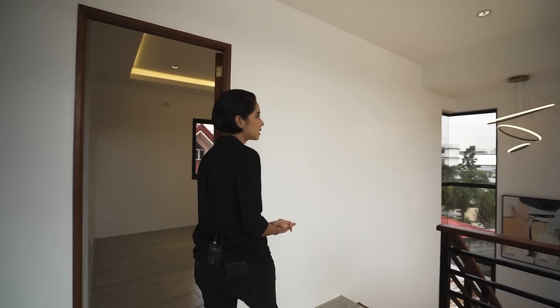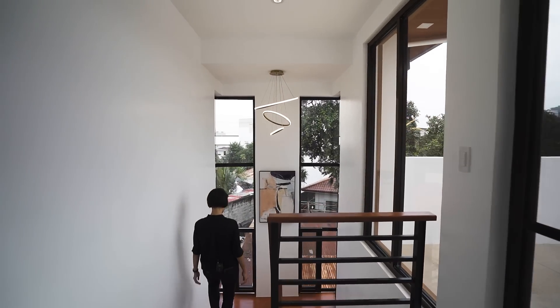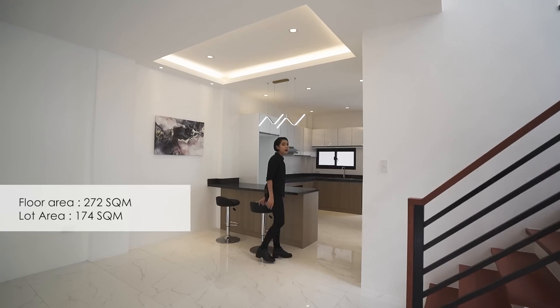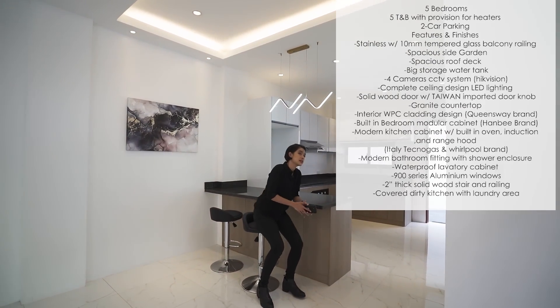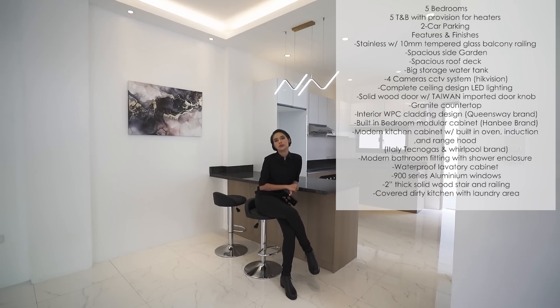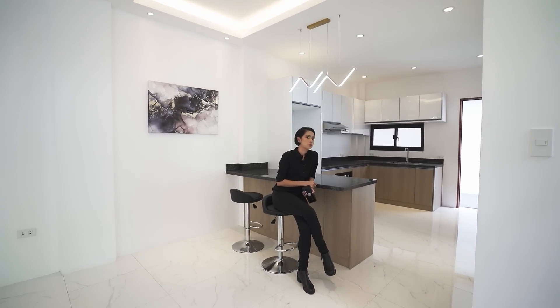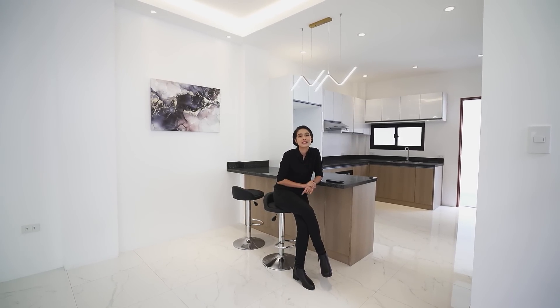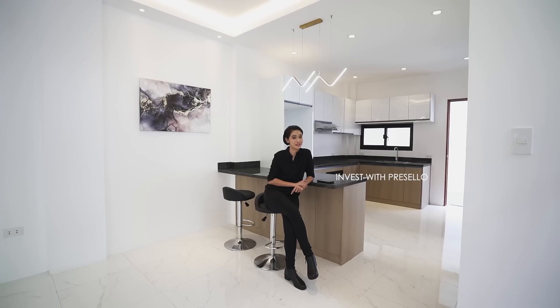So that is it — all three floors covered. It is now time for a recap. You have 272 square meters of floor area and 174 square meters of lot area. Five bedrooms, five toilet and baths, three stories, and a two-vehicle covered carport. You've got garden space on the side all the way to the back, and a service area where you can safely store larger appliances like your washing machine and hang your clothes. There is a bedroom on the ground floor as well as a toilet and bath accessible for guests when you're entertaining in the living, dining, and kitchen area. All of this is in BF Las Piñas. If you or anyone you know is interested, send this video to them or send us a message, or go to our website at www.presello.com. Invest in your future. Invest with Presello.